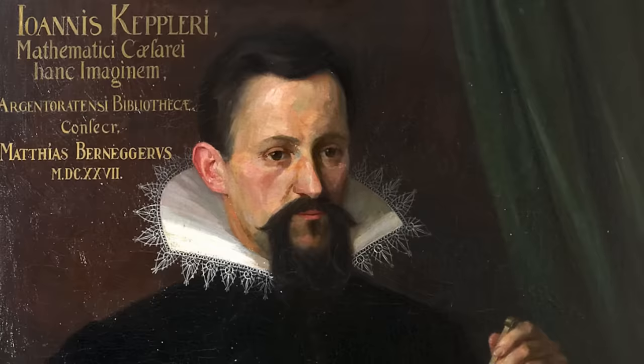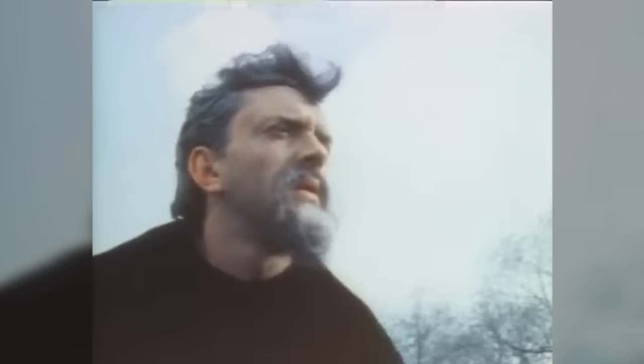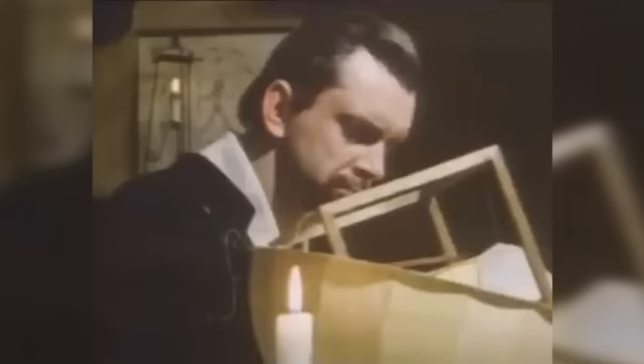In 1604, German astronomer Johannes Kepler saw something extraordinary high in the skies. He saw a star in the constellation of Ophiuchus that hadn't been there before and carefully mapped it.